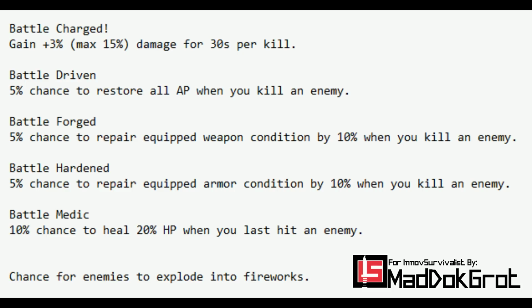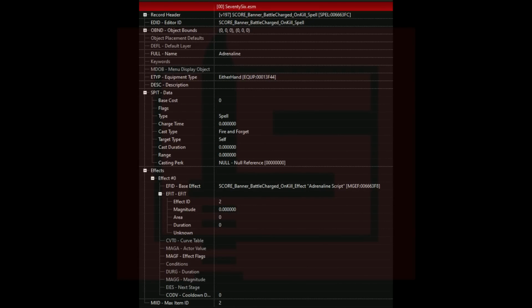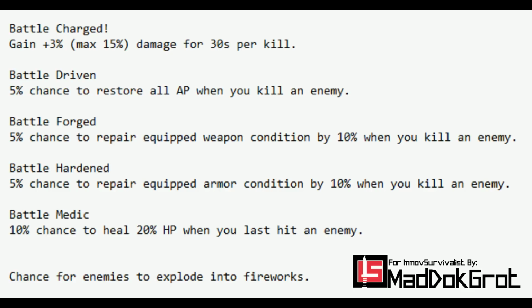But don't get too excited just yet, because this buff system seems to use existing perk effects, for the most part at least. For example, Battle Charged is based on the Adrenaline perk, increasing damage based on kills. The effect in the files is even the same as the perk. Battle Forged and Battle Hardened work just like the luck perks, Luck of the Draw and Lucky Break, with a chance to repair your equipped gear. As for Battle Driven and Battle Medic, they are a bit more similar to legendary effects, like Vampire with the healing on hit. In this case, the healing happens when you last hit an enemy. It's similar, but not the same.